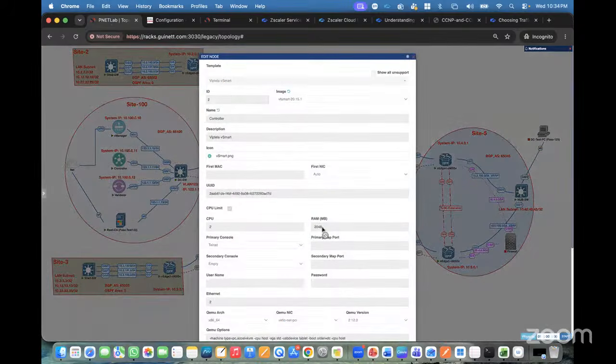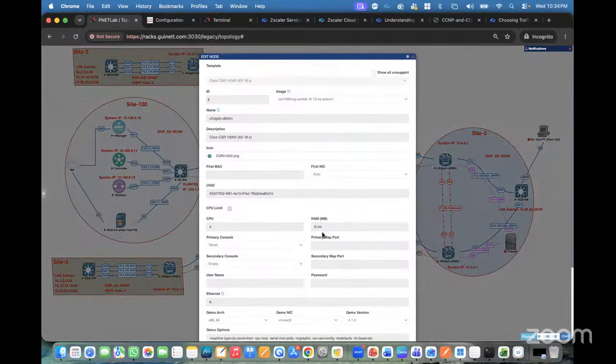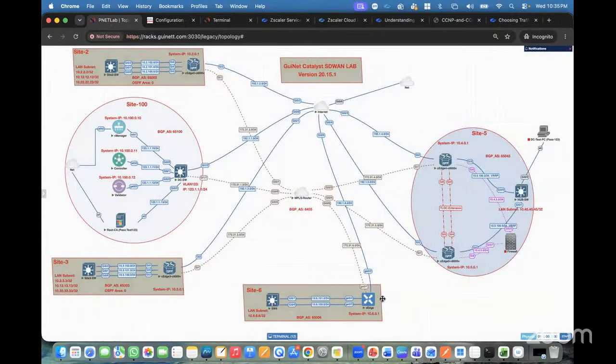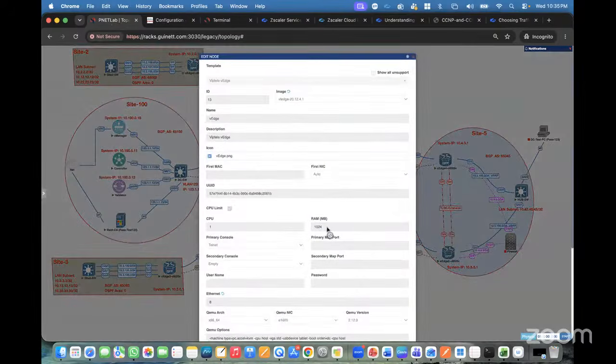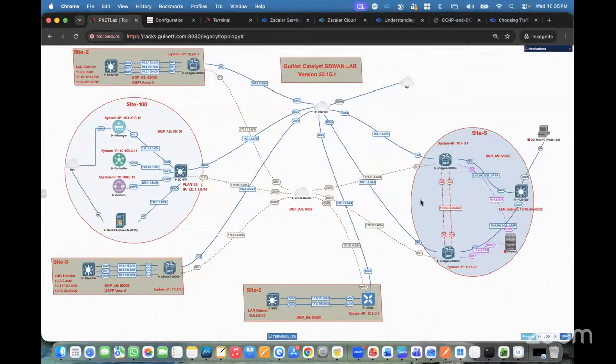And you can see every device has 2 GB RAM. And if you're going to install the cEdge, it's going to take 8 GB, 6 GB RAM minimum. And vSmart is also going to take almost 6 GB. So I don't think 64 is going to be enough for you. See, this is 1 GB RAM, right? So first push your image, then try to check, okay?